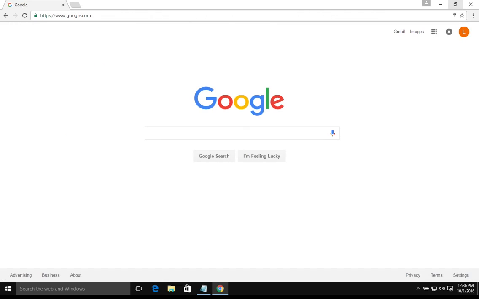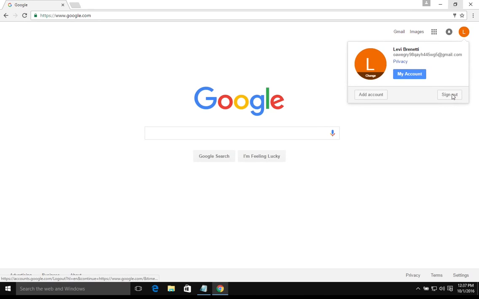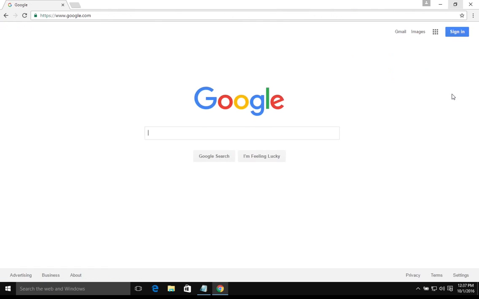Now, just to be clear, the steps that we just went over will help to greatly increase your privacy, safety, and security while using the search engines Google, Bing, and Yahoo. However, it's also important to be clear that they can still track your information and will. And so some additional tips you can use, you can always come up here and sign out of your account and then do a search, which does help. However, they can also still match your searches to your IP address.